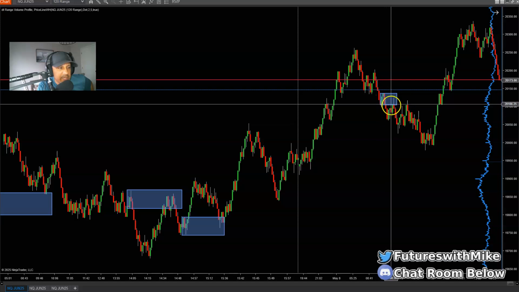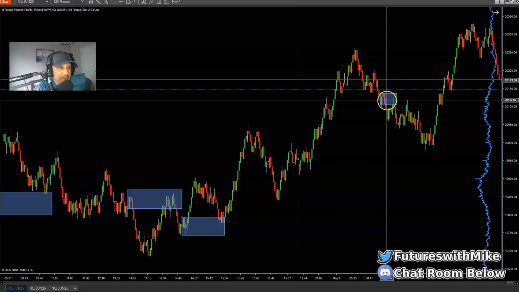So if this is an area of supply, then I'll look for a pullback to this zone here off the higher time frame, but moving down to a, say for example, maybe you're trading from a 5-minute chart and you're scaling down to a 1-minute chart, or a 60-minute chart scaling down to a 5-minute chart. I would move down to my entry chart and look for a supply setup on the inside of this zone here.